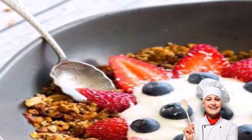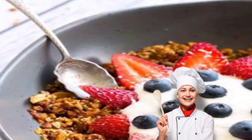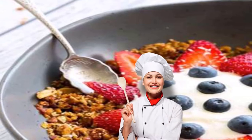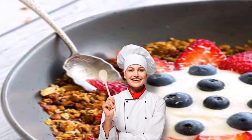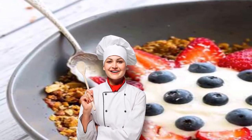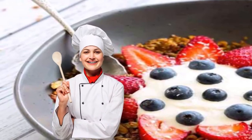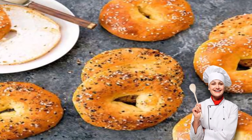Keto crunchy granola breakfast cereal. Breakfast granola is super easy to eat when you are heading off to the office and need a quick bite. You can also just pour a serving into a plastic bag to eat once you get to work. Often, though, granola's sugar and carb count is off the charts, which can make that healthy breakfast not so great for you or your ketosis. Instead, this keto granola is high in good fats and low in carbs, so you can have your cereal and ketosis too. Get the recipe: crunchy granola keto breakfast cereal.